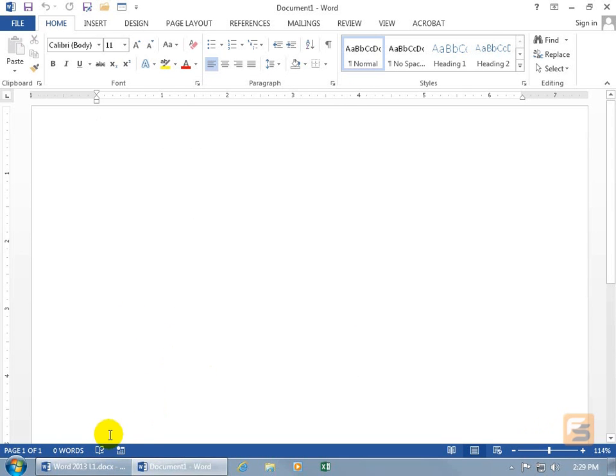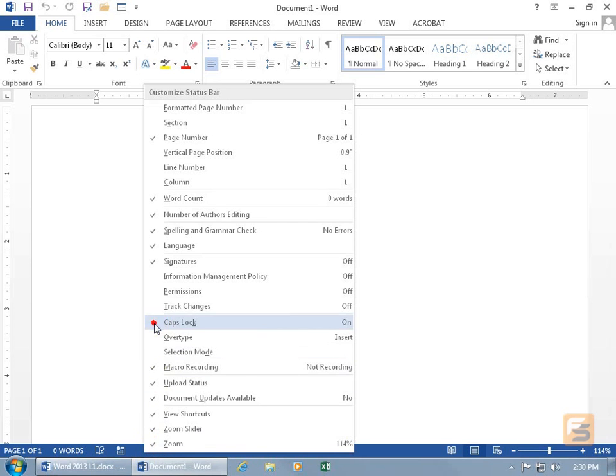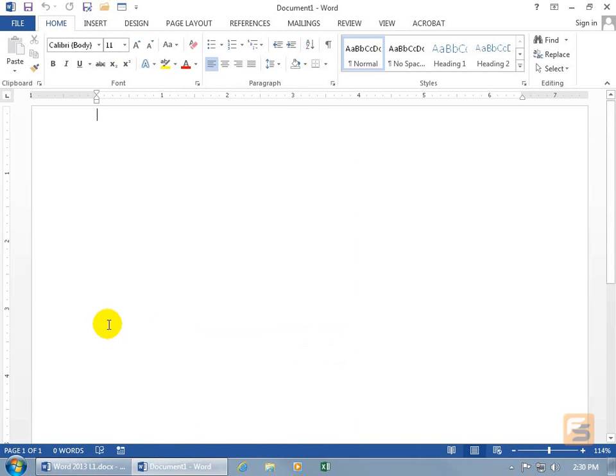And then I want you to look in this area right here, because when I hit the caps lock key on the keyboard, hey, it says it's on. If I hit it again, it goes away. Hit it again, it goes on. But if I right click on it and I uncheck it and click off, it's still on, but I remove that option or that feature from the status bar, letting you know that it's still on.